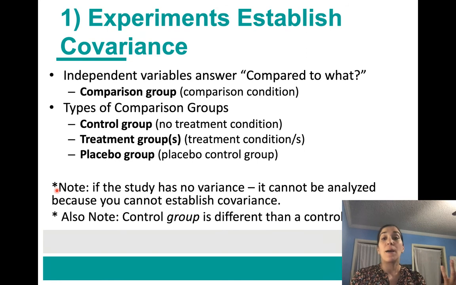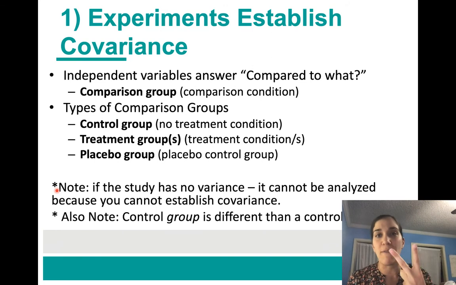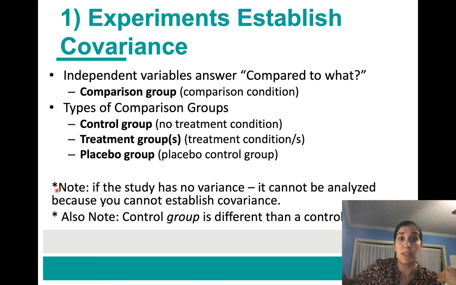We have to have a comparison group. And so comparison groups are inherent in experiments because even if you only have one independent variable, you have to have at least two levels. And so that automatically gives you at least one comparison group. So you're comparing medium bowl to large bowl, or you're comparing longhand notes from laptop notes. So you have an inherent comparison group to examine. And there's different types of comparison groups. We have just comparison groups, which are different conditions.